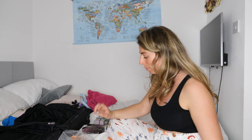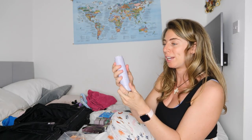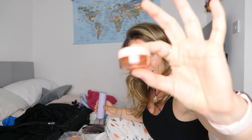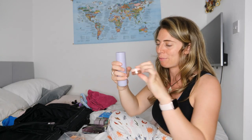Now I'm also going to be bringing my moisturizer as well. The current moisturizer that I use is the Rihanna Fenty Skin Moisturizer and I really, really like it. However, how inconveniently large is this? So I don't want to bring it in that, but I do have this little container. So what I'm going to do right now is dispense my moisturizer, and I have one pump of this per day usually, into this. Let's see if it fits.